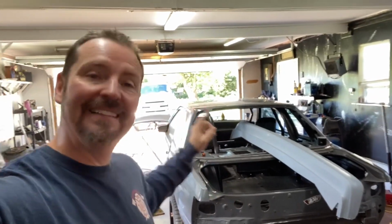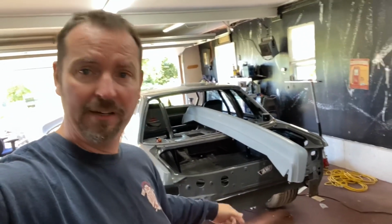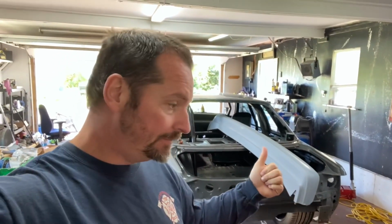Guys, it's Billy Mac, and welcome back to my garage. Back to work on the Fox Body Mustang. Right now, I'm going to get right to it, climb under here, start making some lines for the rear brakes, and let's try to get this thing bled soon. Let's go.